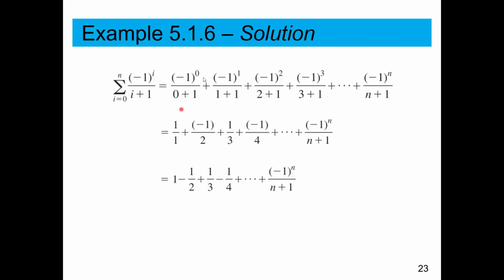When it's 0, it's going to look like this first term. When it's 1, it's the second term, third term, fourth term. Sorry, 0 term, first term, second term, third term, dot, dot, dot, which means that pattern continues until we plug in n. Now we can do the actual calculations for each of these little things, and we get this situation. And then we continue simplifying, we get this, and we notice that it's really 1 minus 1/2 plus a third minus a fourth plus a fifth. You get the idea. We keep going on forever with this wonderful formula, and now we can play with it.